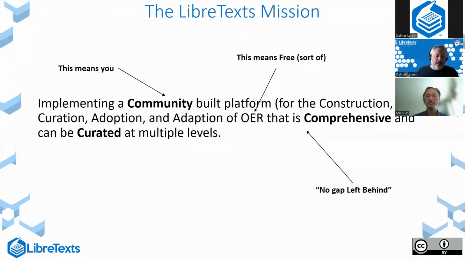It's comprehensive, meaning that we follow a no gap left behind policy. So while the first part of the LibreText, the ChemWiki, focused on chemistry, we've expanded our scope to essentially cover all of the academic community's fields. That means both horizontally, in terms of the range of departments and fields, and vertically, in terms of the level, where we actually have a K-12 library, and we also have topics that are addressed at the graduate level. We also follow a no tech left behind policy.